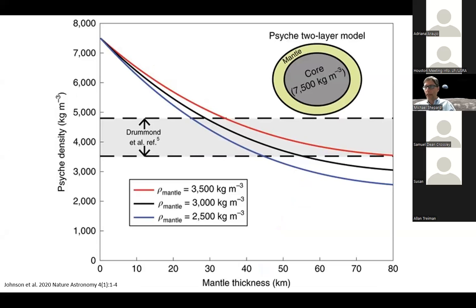And this is just another figure from that paper, which is being used to show you how thick the mantle would have to be. So it's primarily a large core that existed at the beginning, and then your mantle can be tens of kilometers thick, but it would depend upon its density, and then ultimately the density of Psyche as a whole, which has been a moving target, but I think the consensus has settled down to somewhere around 4,000 kilograms per cubic meter, which is roughly halfway between. It's higher than rock or chondrites, but it's considerably less. It's half of what you would expect for a pure metal object.